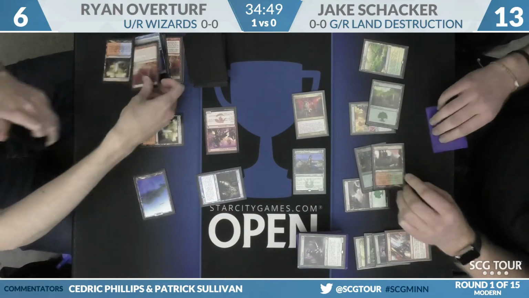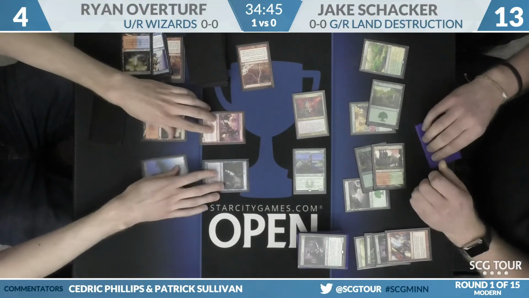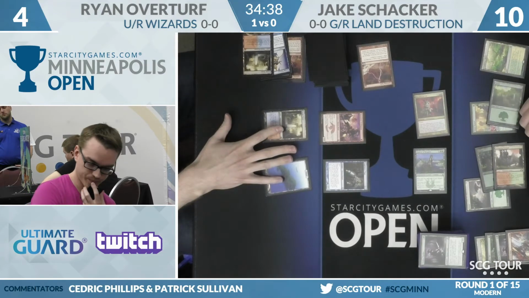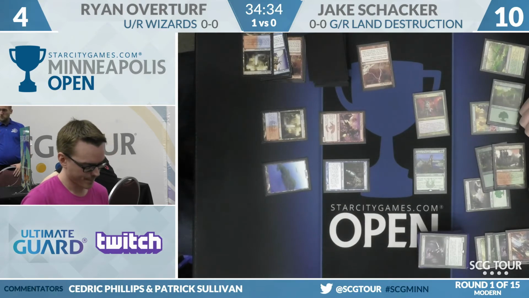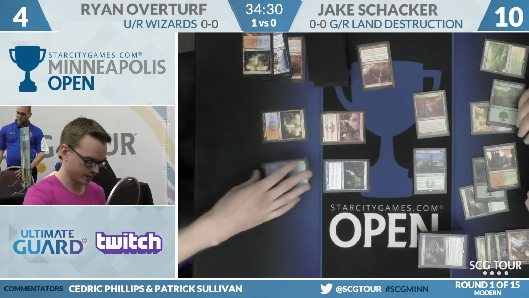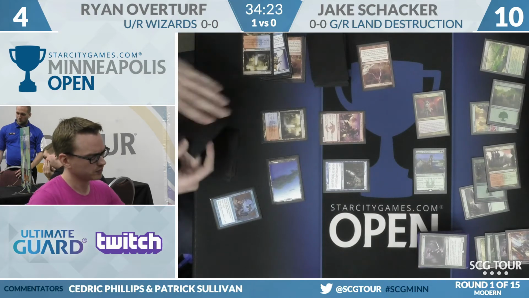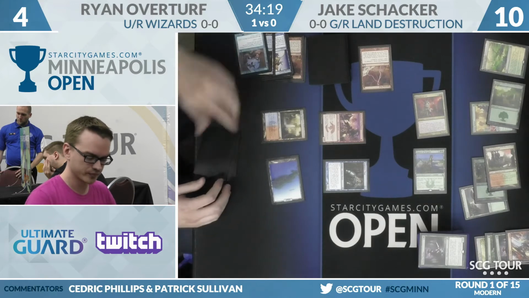Overturf is going to play a Snapcaster Mage. He will flashback Lightning Bolt. Can he get the job done this turn somehow? It would be in his best interest to get this game over this turn if he can. Requires 2 bolts. I don't think he can cantrip and bolt. Well, he will start with an Opt, and he will think about the Opt. And that card becomes the bottom card. New card coming here for Overturf.